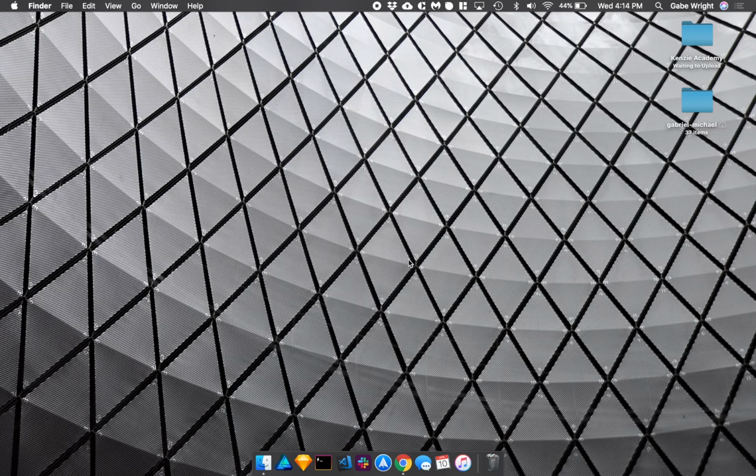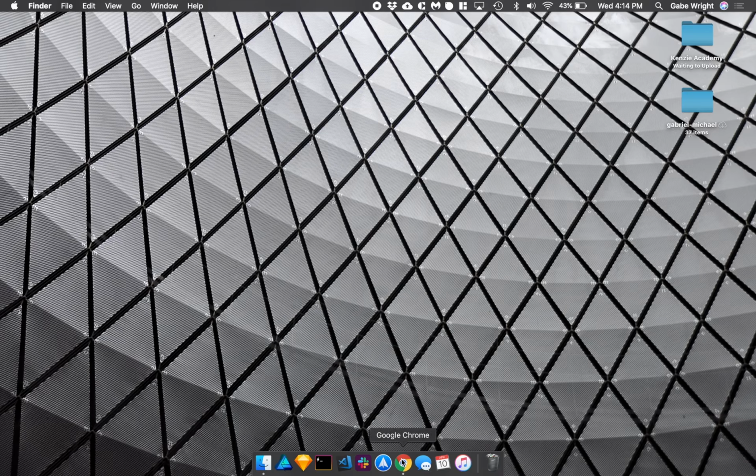Okay, so if you're setting up a new Mac, this is essentially what you're going to see, which is your desktop as soon as you've logged in. So a couple things you're just going to notice right off the bat. Up here, we call this a title bar, and this is dynamic, so it's going to change whenever we open a new application. Down here, this is called a dock, so this is where all of your favorite applications live.